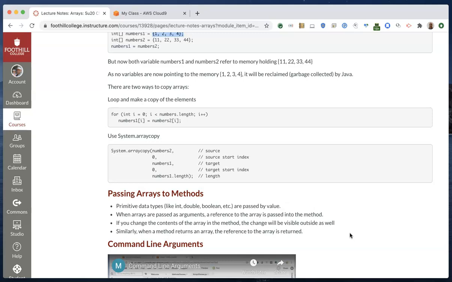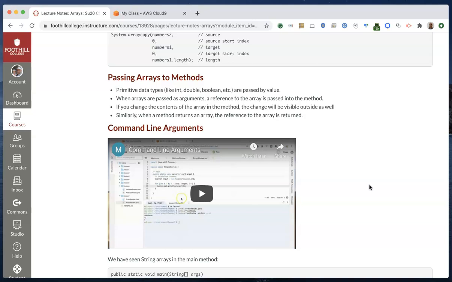So if within the method you go ahead and change the array, then it will be visible to the outside world as well. Similarly, when arrays are returned, so if it's specified in the return statement, a reference to the array is returned, not a copy of the array.